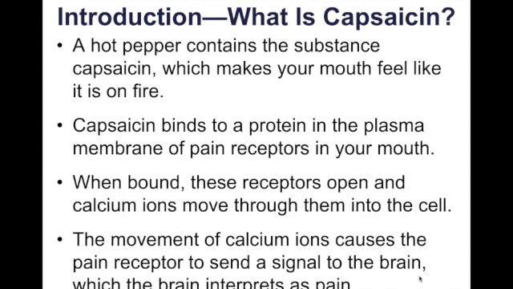So kind of an interesting way of thinking about this is thinking about capsaicin. Hot peppers contain capsaicin, and this is what makes spicy things spicy. The way that capsaicin works is that the molecule binds to a protein in the plasma membrane of the pain receptors in your mouth, and those trigger pathways within the cell, triggering the cell to open its membrane to calcium ions. Those move into the cell, and these stimulate the same pain receptors, and that signals a whole other intercellular pathway that sends a signal to the brain, which the brain then interprets as pain.